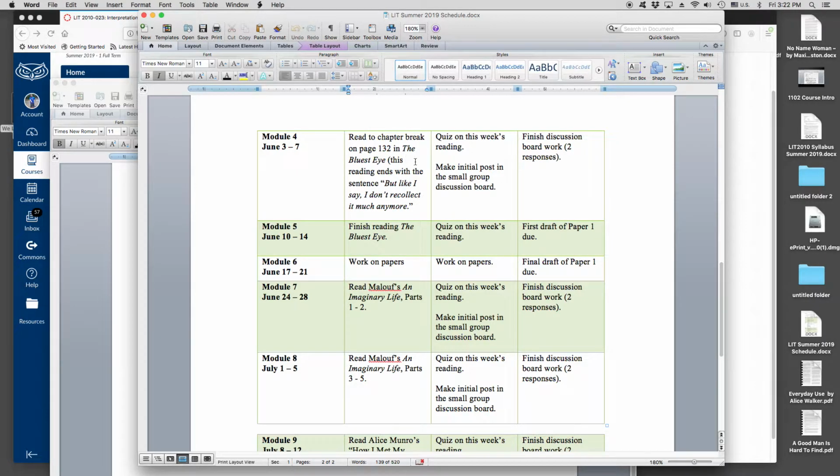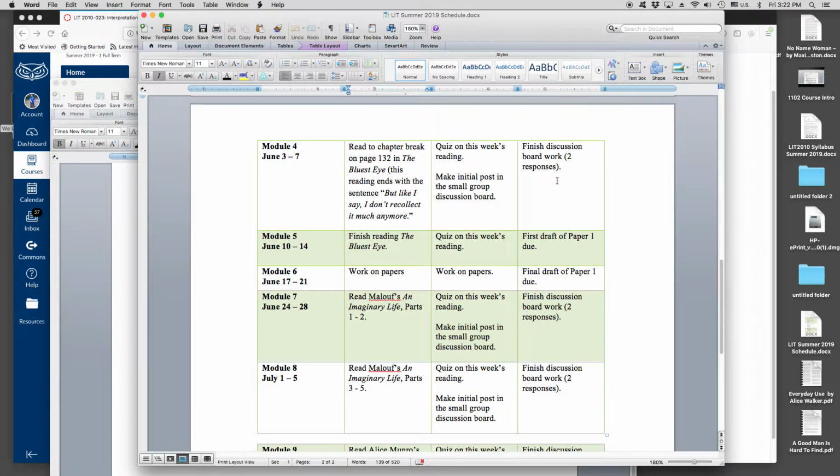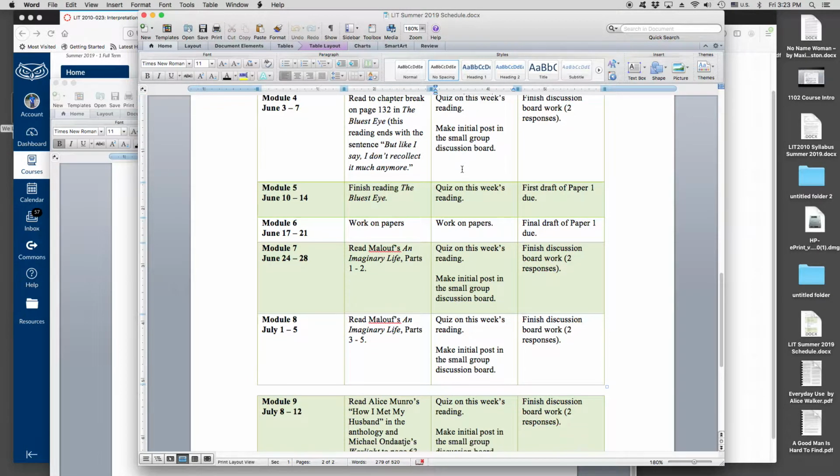You could read a week ahead of time if you wanted to. But then by Wednesday at 11:59 p.m., you're going to have to take that quiz and make your initial post in the group discussion board. And then by the next day, I would like you to respond. If people are working ahead, and most of the time we do work ahead a little bit, you could sort of do everything in one fell swoop, right? You can make your discussion board post, do a little bit of rereading, take your quiz, and then maybe respond to your classmates. I do want to talk separately about the discussion board requirements, but in terms of the schedule, that's kind of what you're looking at.